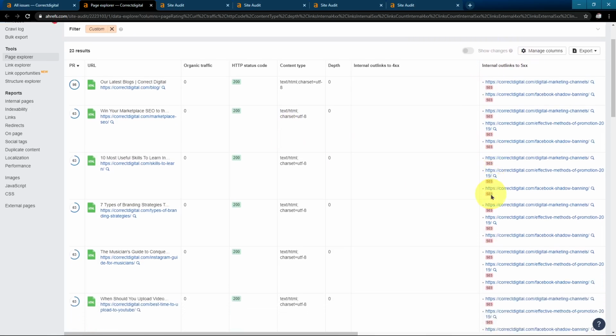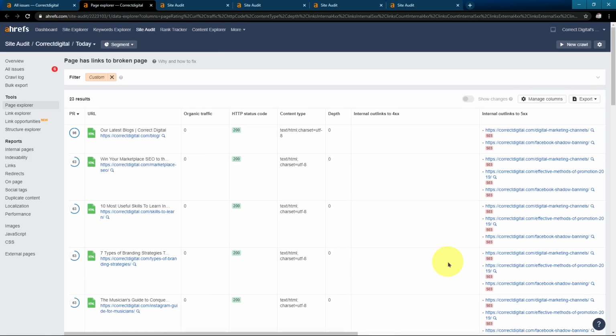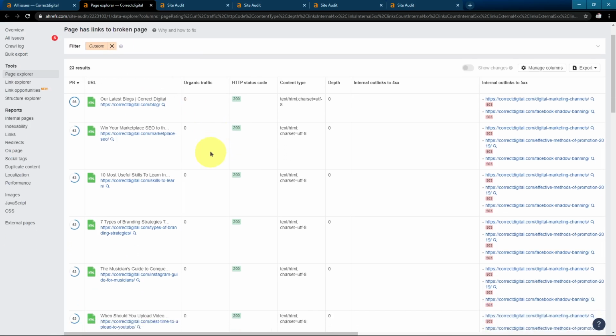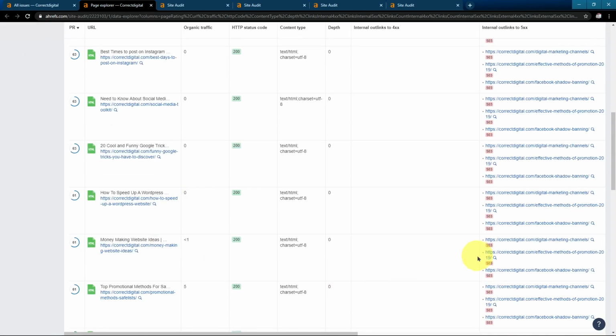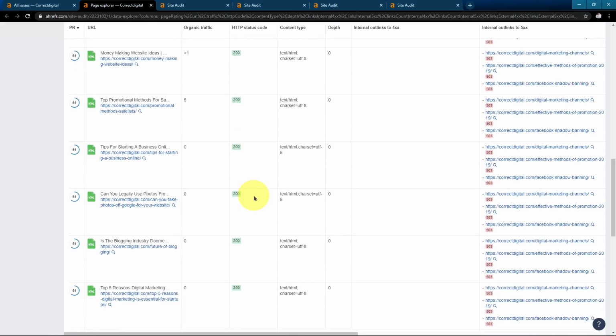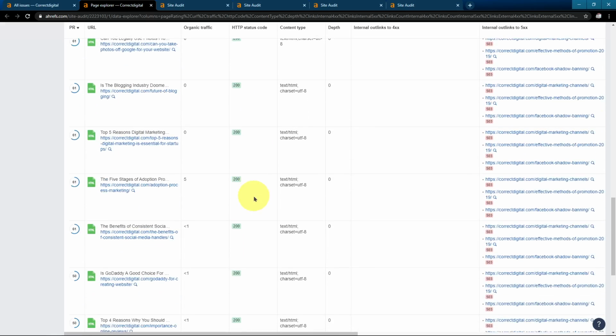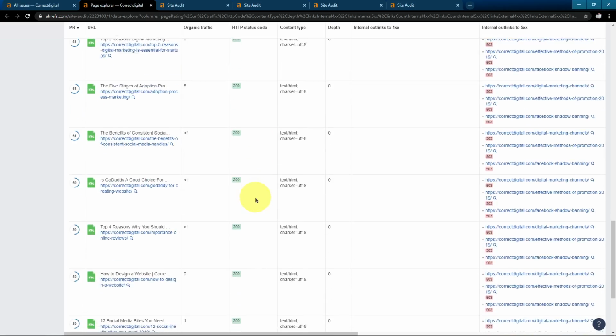These web pages are returning 500 errors. Now, this looks a little confusing when you first get into this. So, page has links to a broken page. So all of these pages have links to a broken page. Often you'll see a 404 error here, but I'm seeing 503 errors, which means that my crawl wasn't done properly because my firewall was stopping the Ahrefs bot.